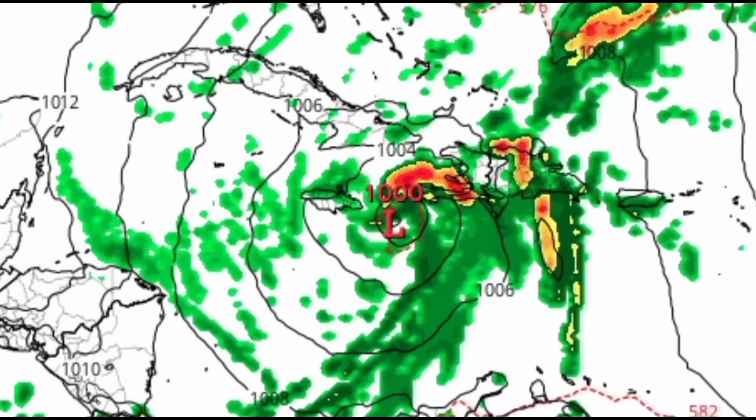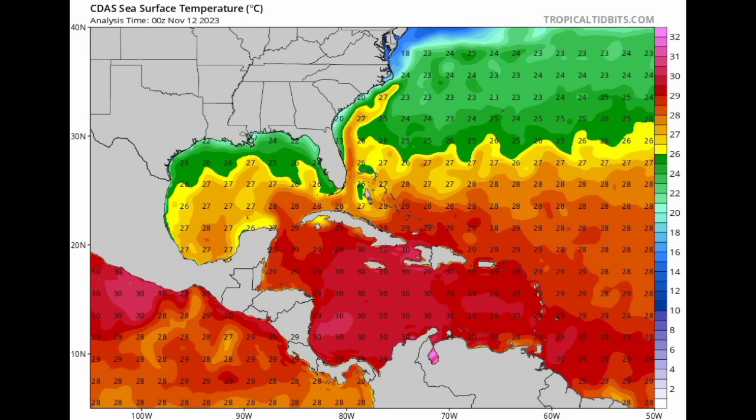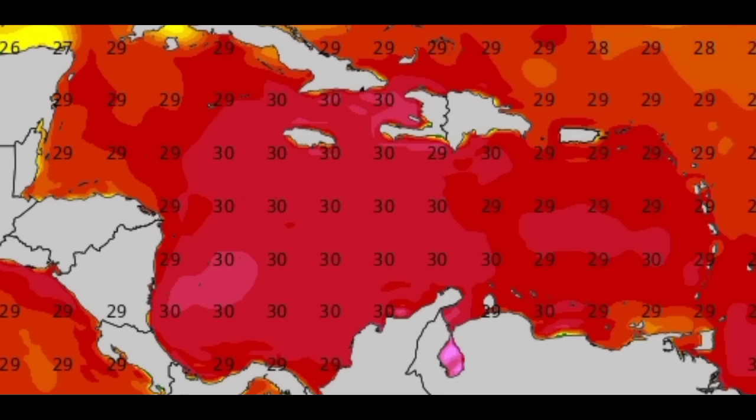It is definitely possible that we could see development, and it's not every day you see the Euro expecting a hurricane in the latter part of hurricane season. This goes to show how very warm those waters are, because that is the primary fuel these systems need. Looking at the sea surface temperature map, we can see 30 degrees Celsius across much of the Caribbean, fueling development — and this is not only at the surface but also beneath it, so there's a lot of available heat energy to support development. Once upper-level winds are conducive and not too strong to interfere, and once there isn't a lot of dry air intrusion, we will definitely see development — even if for a short period, since it can only take a couple of hours for these systems to develop once conditions are right.